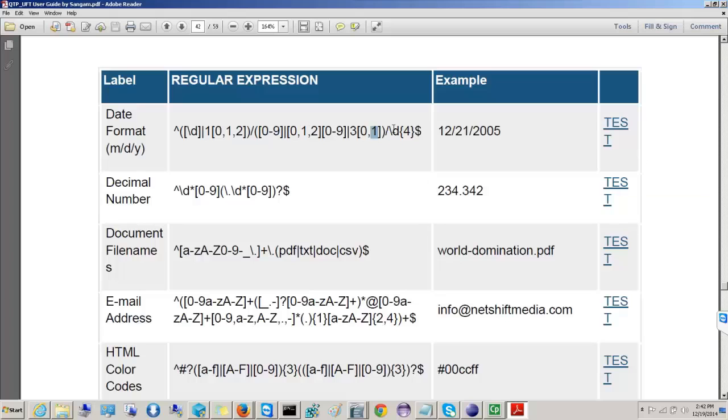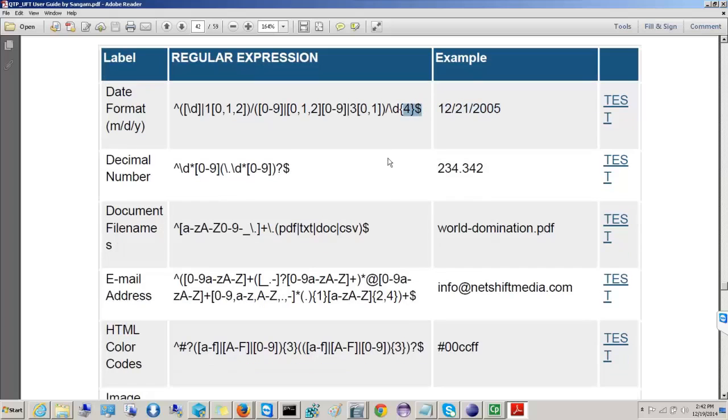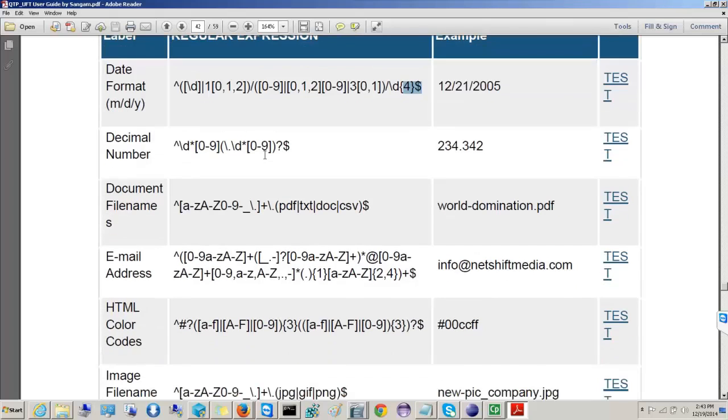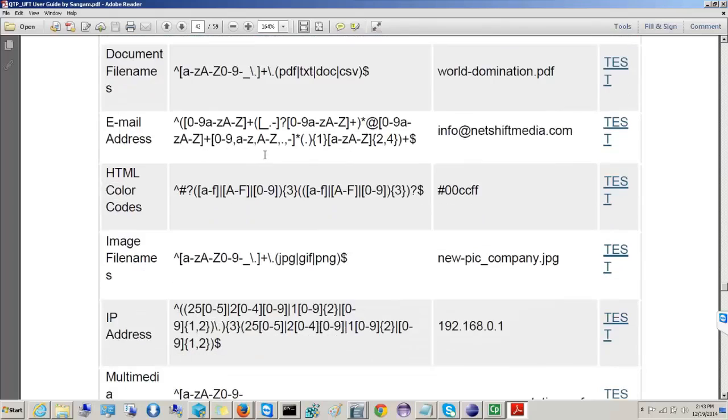Then finally it's any four digit number I'm taking. So how do you represent a four digit number? Simply backslash d, four occurrences, and that is the end of it, dollar sign. So this is not foolproof. You can write another better way of regular expression for this. So let us see a good example for another one.